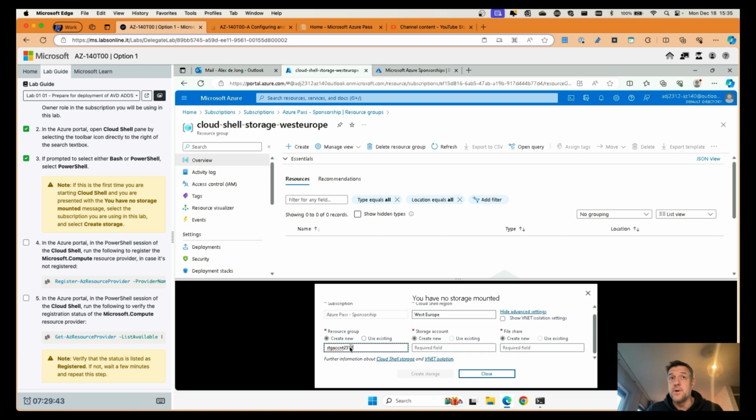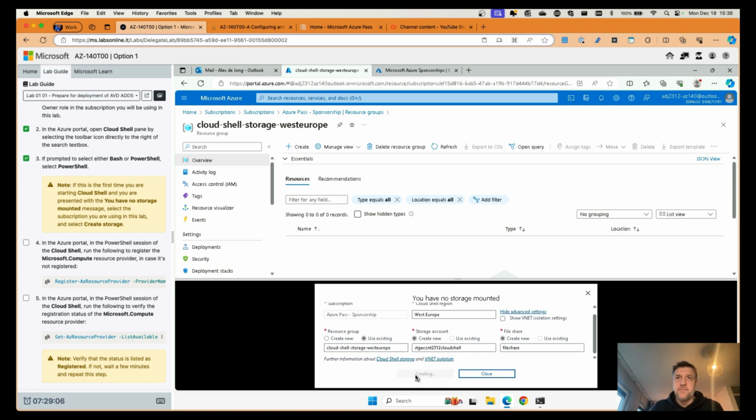And then we can say I want to create this for my Cloud Shell. Just a name that has to be a globally unique name. Oh, actually, I just want to copy this and paste that. Oh, that's too bad. I was hoping to do a copy paste because I want to use my existing resource group, and this is what I wanted to create. So 2312 Cloud Shell or anything. I'm going to create a file share called file share. Just like that. Let's see if this is allowed.